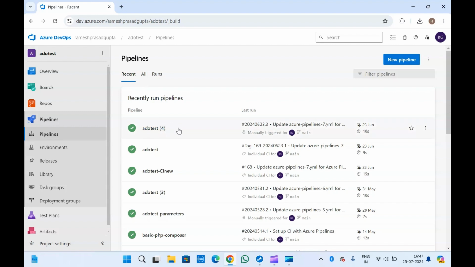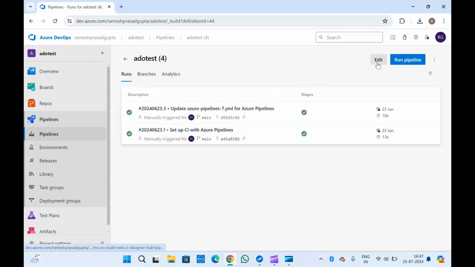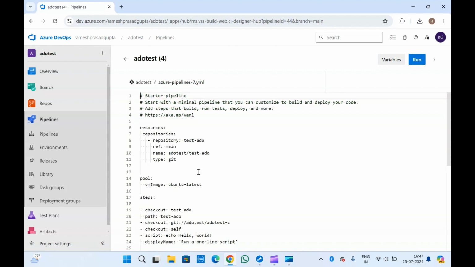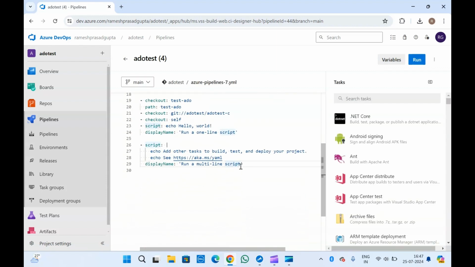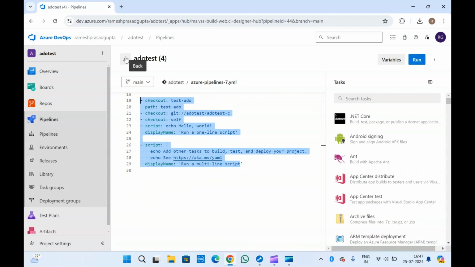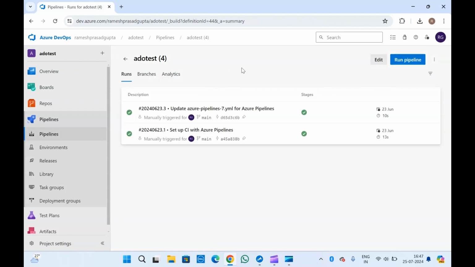This is my YAML pipeline. If I edit it, you can see this is my YAML pipeline, and if I try to export it, I cannot. Let me quickly go back, and if I click on three dot, we don't have the option to export this pipeline in JSON.